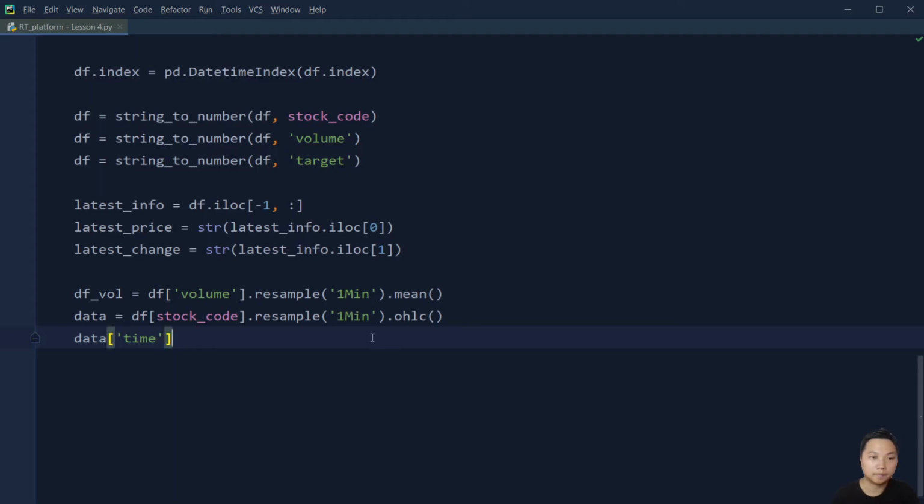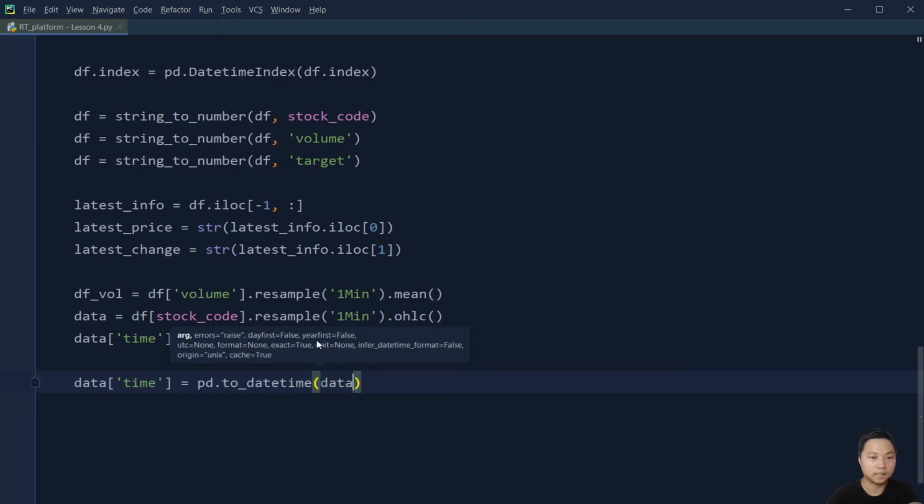The next thing I would like to do is to get back the time, to create a column for time. So here we just get the index and create a new column called time to get the time data. And again, we are going to change it to a datetime object to make sure the format is what we want.